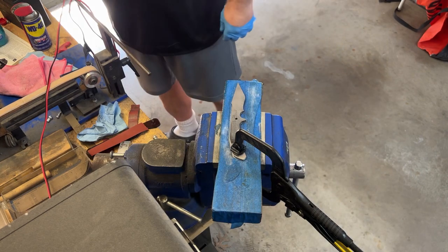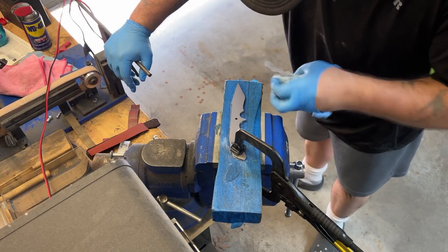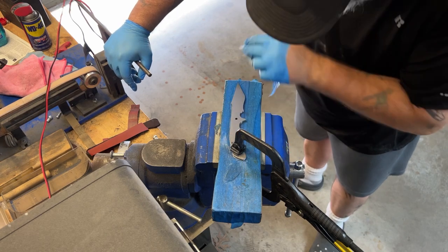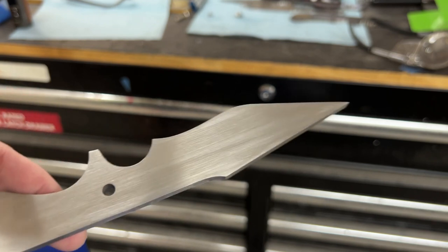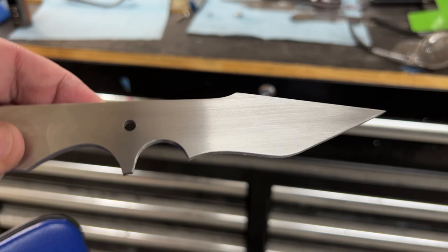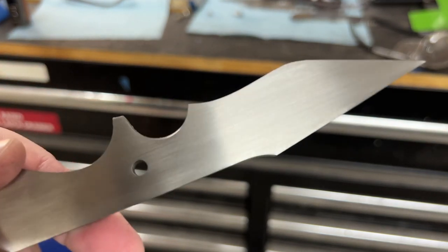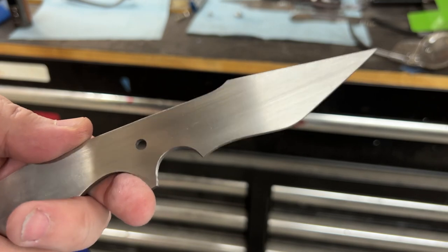I'd like to point out that I'm wearing these shop-appropriate Crocs and socks. Crocs are great because if you drop a knife tip onto your foot, that rubber will actually catch it and probably not go through into your foot. They also breathe really well, but I've started wearing socks because if I was barefoot in the Crocs, my feet were getting torn up pretty badly, so socks save your skin.